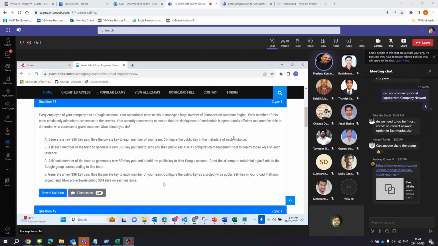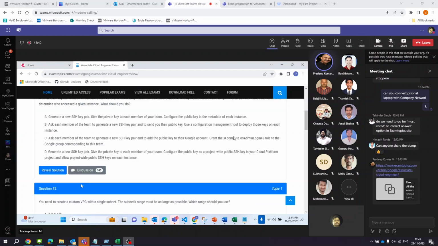People are converting this to PDF and Word, and they are having difficulty completing the exam in the exam hall. So don't keep the ready-made answer. Every time read the question, guess the answer, what would be the right answer, and then click reveal solution, so that you will not have false confidence in yourself.